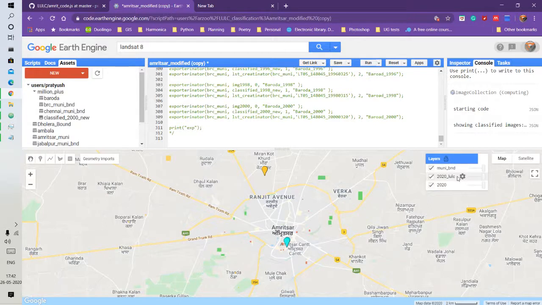So you see we have a new layer here named LULC. Let it load.